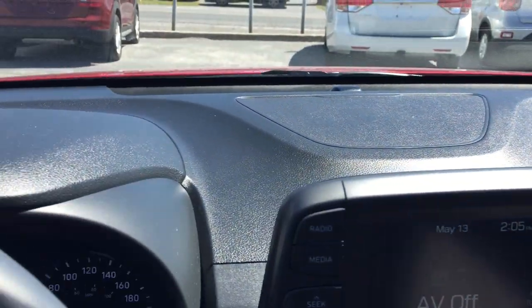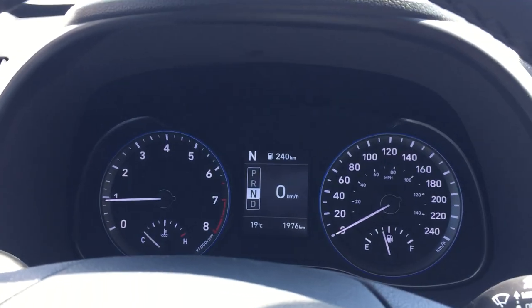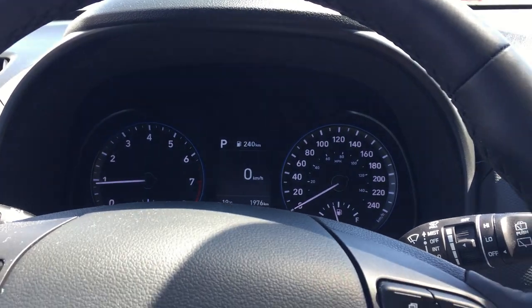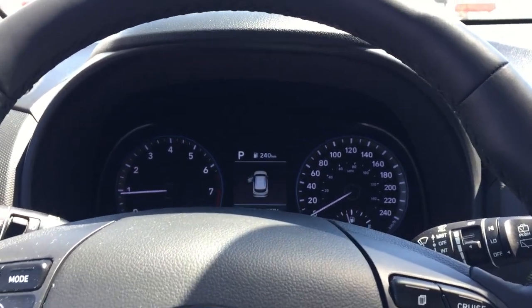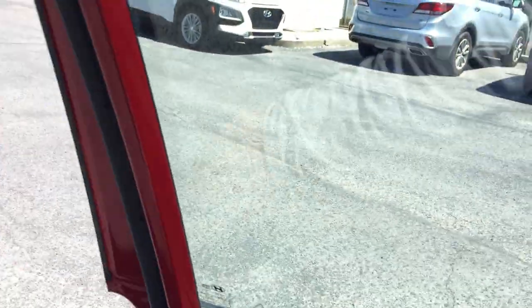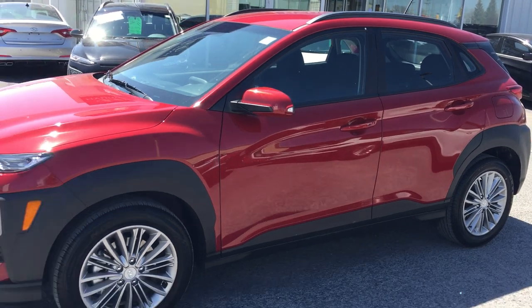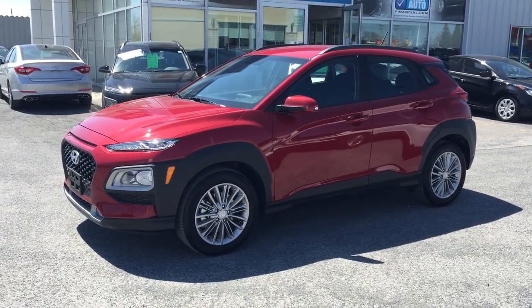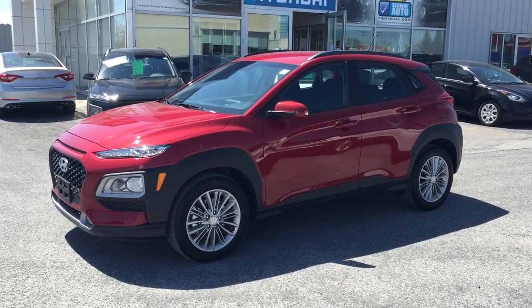The cloth seats and everything are in really nice shape — no rips or anything on the dash. Everything looks really nice. You also get tons of factory warranty — remember, the car has warranty up to 100,000 kilometers or five years, whichever comes first from in-service date. Thanks for joining us in the virtual showroom today. My name is Mark — it's been a pleasure showing you this gorgeous 2020 Hyundai Kona. You can shop 24/7 at seawayhyundai.com for all your new and pre-owned vehicle needs. Call, text, email us, or book an appointment — we're always here to help.